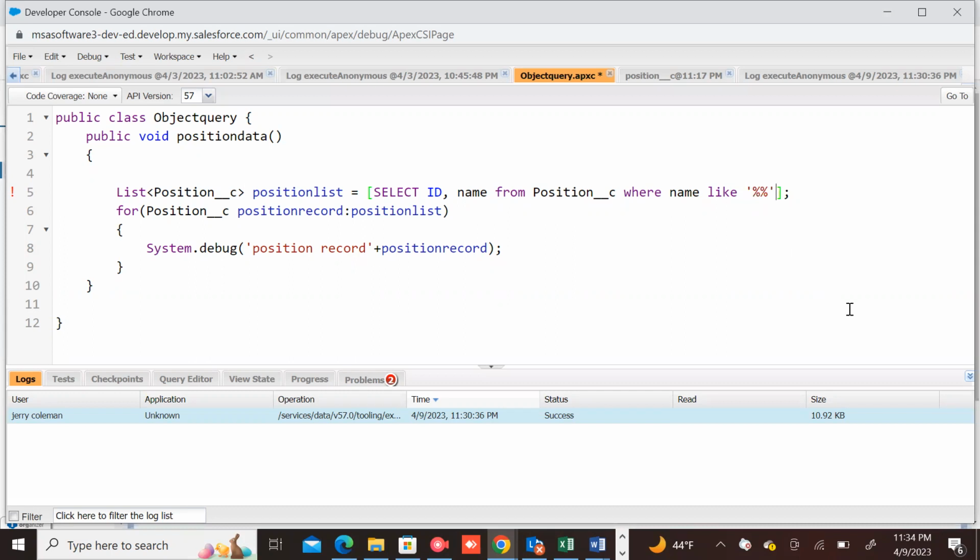Oh, perfect. Now go to the last tab that got opened. After the object query class, there is position, and then there is the log, execute anonymous. Tabs are getting opened, right? You are in the object class, right?